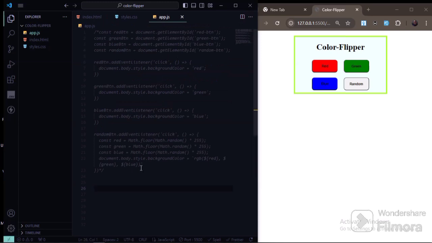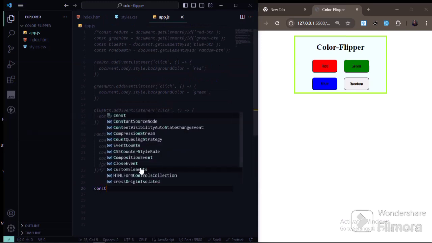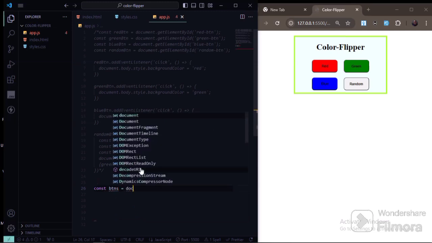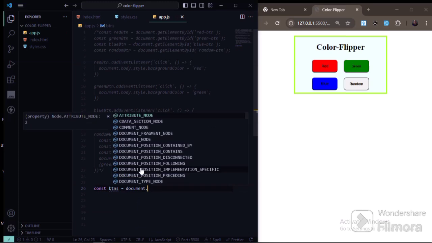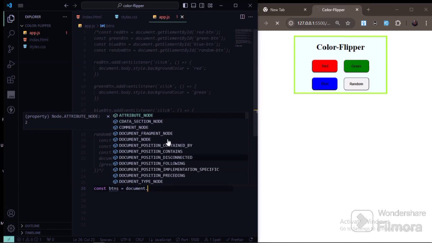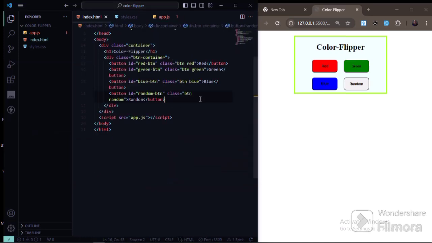To do that, I'm going to first pull in our generic class name, which is btn. So I'll call this variable buttons. So document, not getElement, because it's actually a class, not an ID.